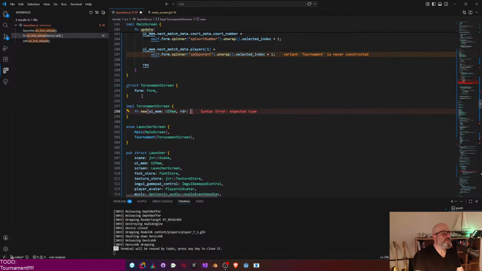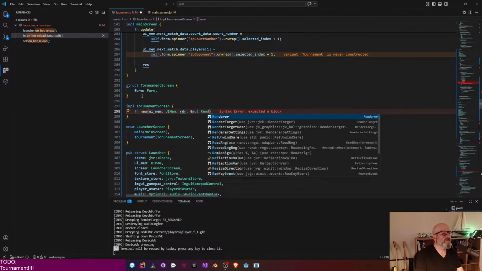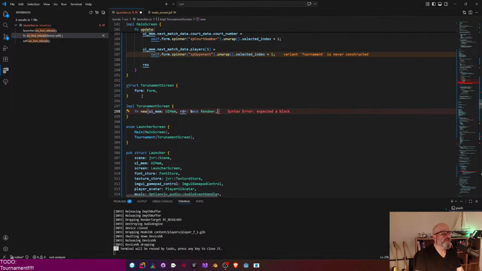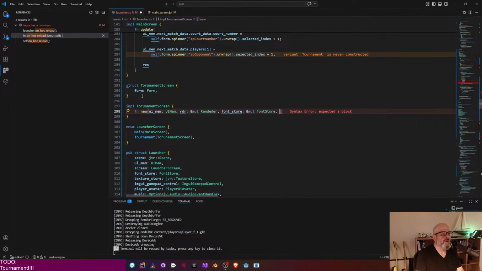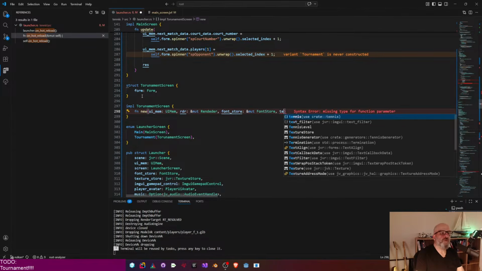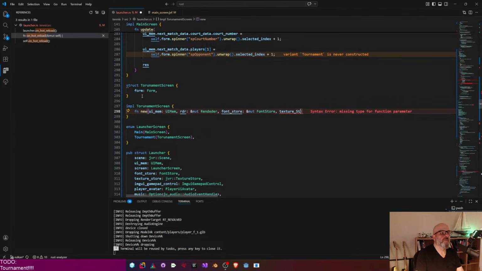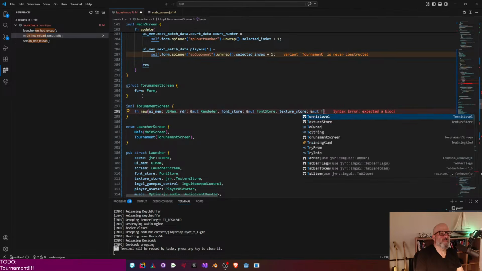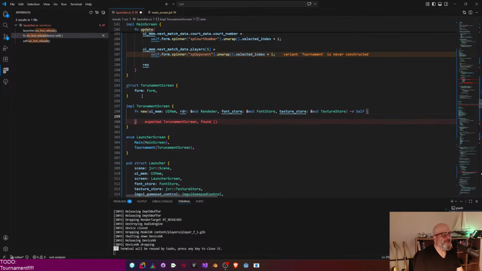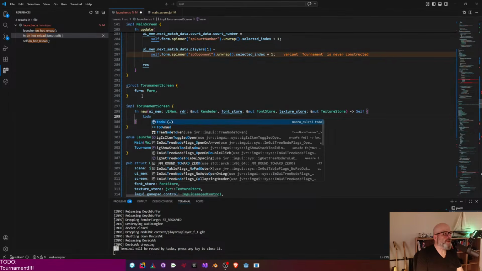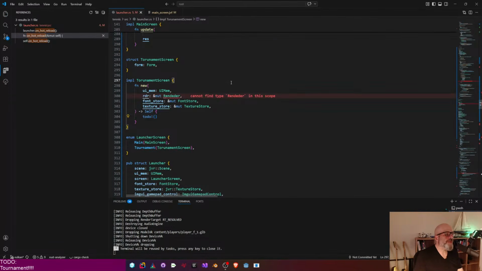The renderer. There, and then is the font store, and text store, right? And we return self. That should be enough. So let's put the to do here, so we can make sure that renderer.